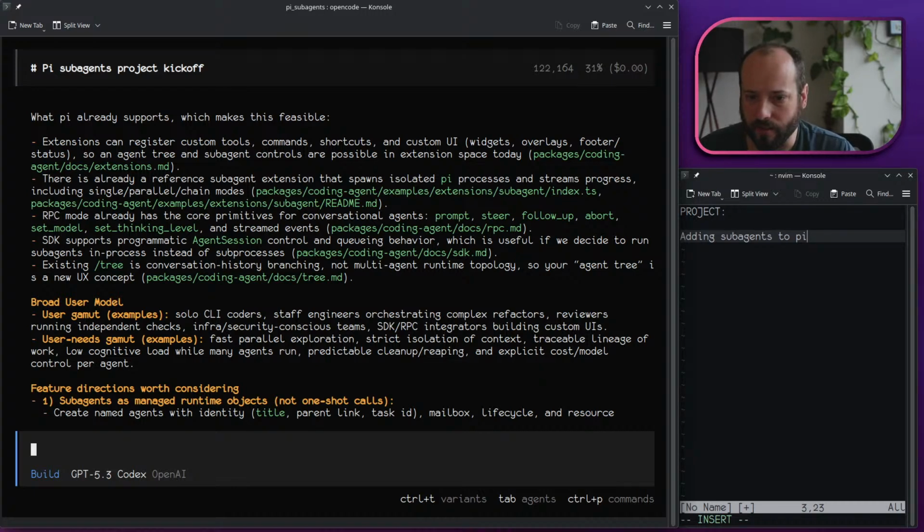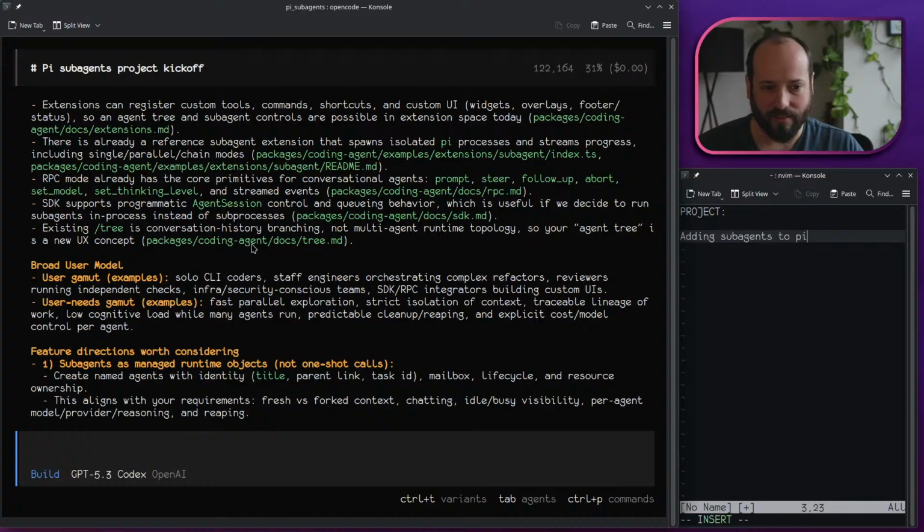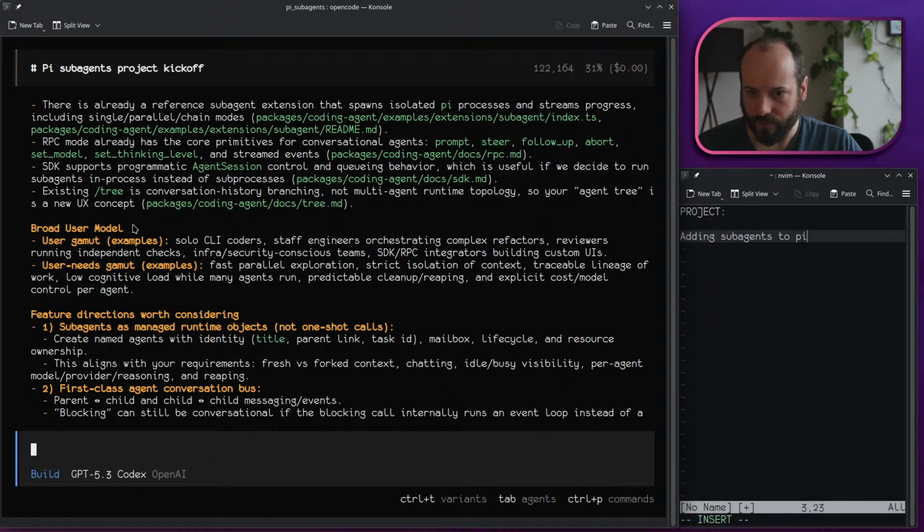Streams progress, including single parallel chain modes. RPC mode already has the core primitives. Oh, it already has stuff for communication between agents. The SDK supports programmatic agent session control and queuing behavior, which is useful if we decide to run subagents in process instead of sub-processes. Okay, sure.